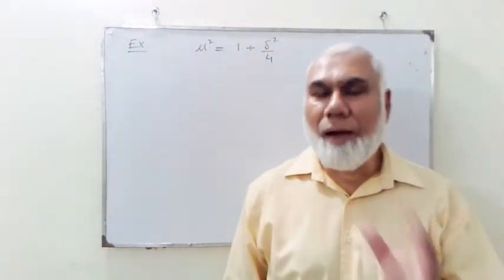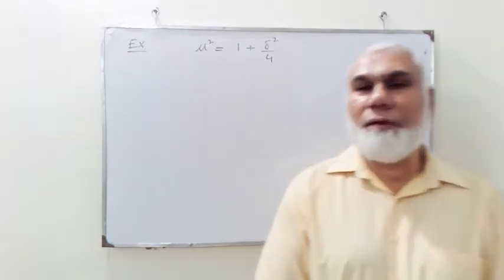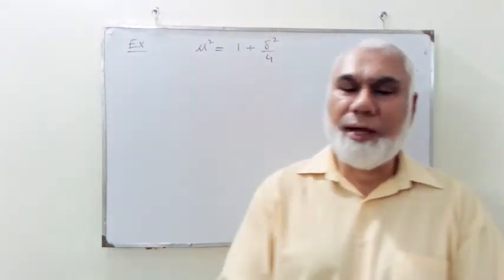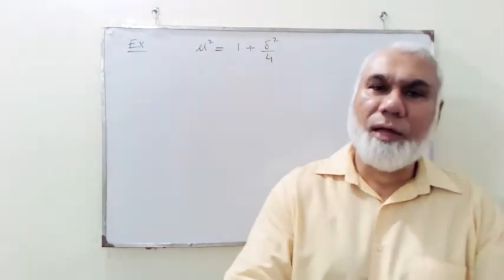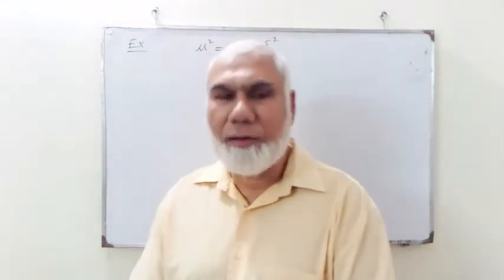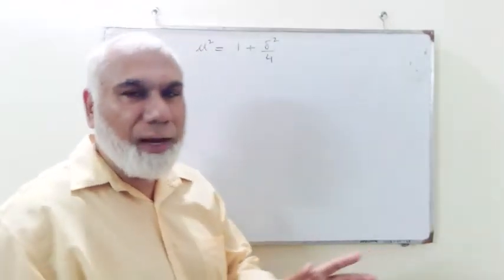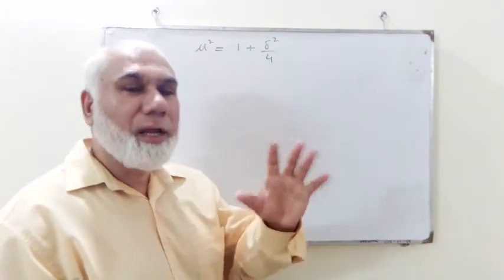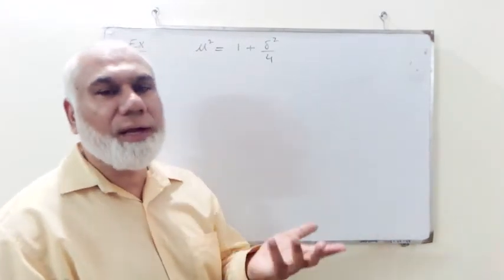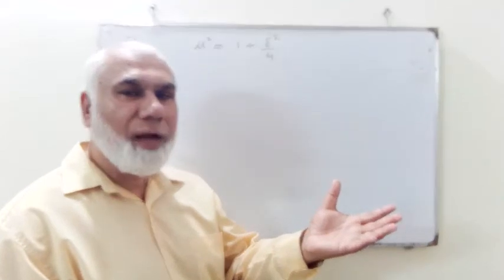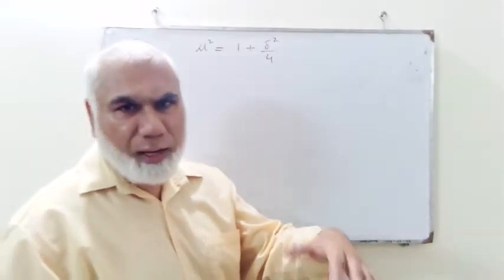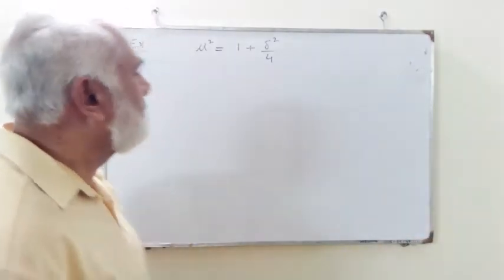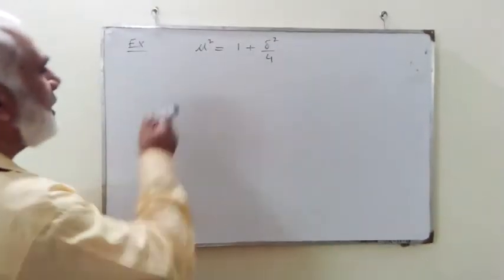Now, we have to verify it. In order to verify it, generally we use one side of the identity and orient it to the other side. Here we start solving from the left hand side and try to bring the right hand side. But one thing should be clear in your mind, that there can be more than one way to verify the identity. Either you can use the right hand side and bring the left hand side. That will be enough to say the two sides are identical. Here we take the left hand side for the solution.